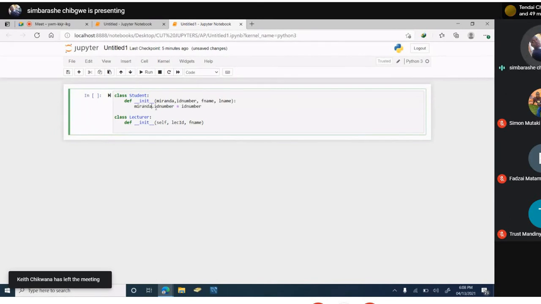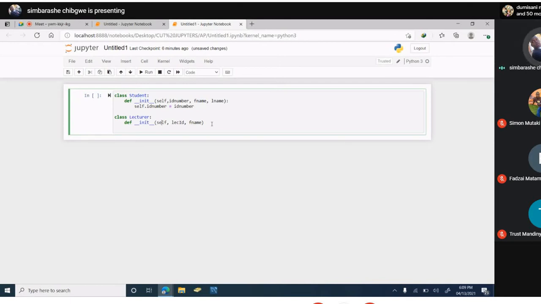But the reason why we use self in Python is the issue of readability. It becomes easier for someone to understand your code, and it even becomes easier for you yourself to understand your code. That's why we've decided to go for the word self, which will only tell you that you are referring to the instances of this class. And a class is an object, just like in any other language. A class is an object, and all these objects are referring to self, as in the student class.